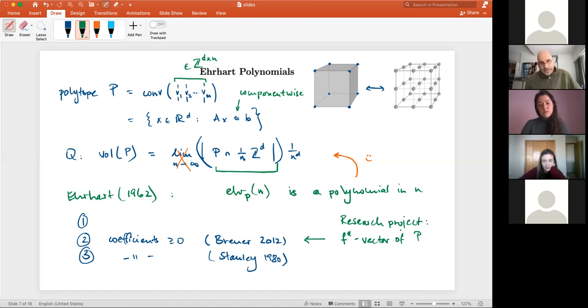The coefficients in the third basis are called the H star vector. These coefficients are older, and they're a little bit better understood. There are open problems there too, and we'll get to some of them tomorrow and on Wednesday. The F star vector is a little newer, and I'll be more precise when I write up my projects. So here's project number 1. I will outline proofs tomorrow of why these coefficients are non-negative, and we'll see some special cases.